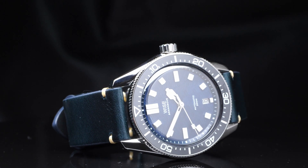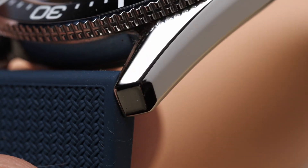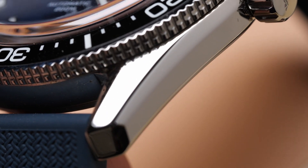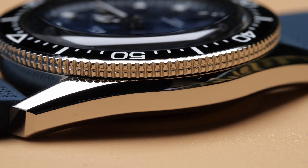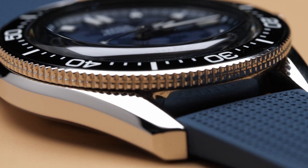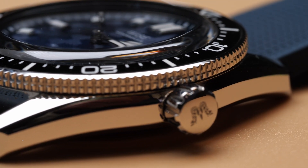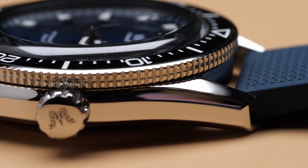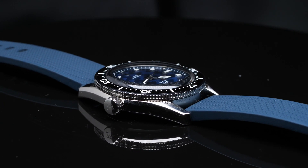Going along with the case, everything on the dial — all the markers and hands — are done in a high polish and finished really nicely. This is definitely a watch with a lot of light play. You have all the design elements and specifications of a purpose-built dive watch, but with the slimness and sparkle of something you would get primarily from a dress watch. The polishing work on this case is really amazing — it's some of the best I've seen on any watch I've reviewed, really is a mirror shine. The case shape and design is something I really love. The mid-case is incredibly thin, the lugs have a gorgeous curve and are slender, and the lugs and case have really beautiful beveling done with so many facets that it almost looks like a smooth curve going around the side of the case. With so many different flat surfaces, you get light and reflections from all different angles — just a really beautiful, cool look.